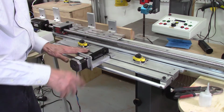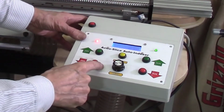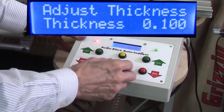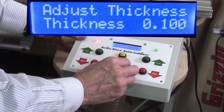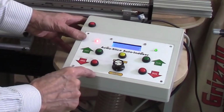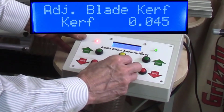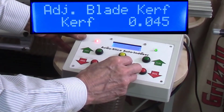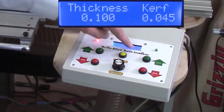Okay, so now we're ready to start testing. And let me show you how this control works. We have a digital display here, and it's asking for the board thickness. So when I want to dial in a board, say I want a board 100 thousandths inch thick, I just turn this till I get 100 thousandths. There's 100 thousandths. Once that's selected, I press enter. Then it's asking for my blade curve. My typical blade curve is 45 thousandths, so I dialed in 45 thousandths.